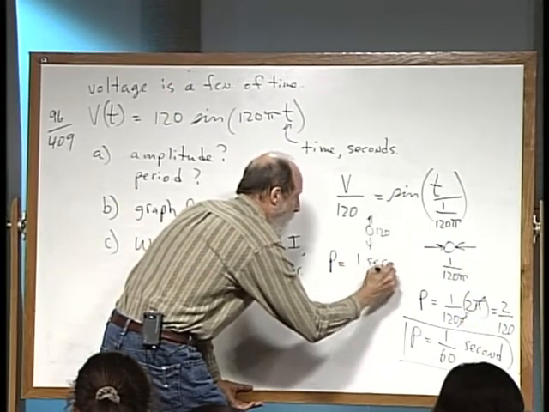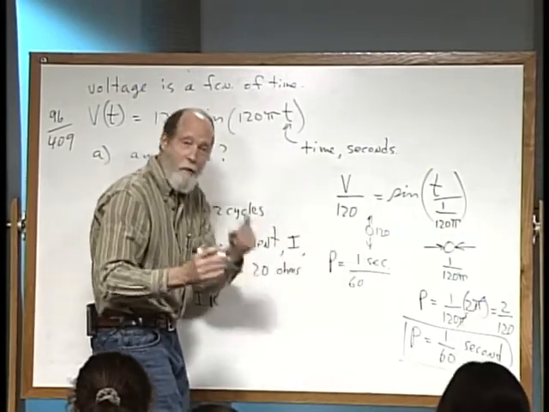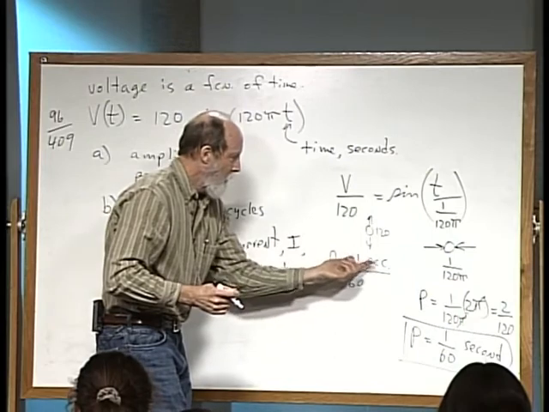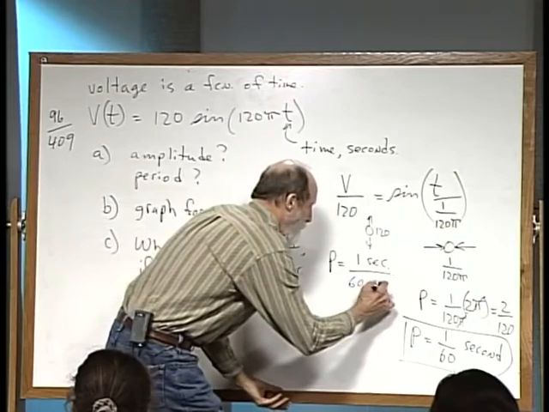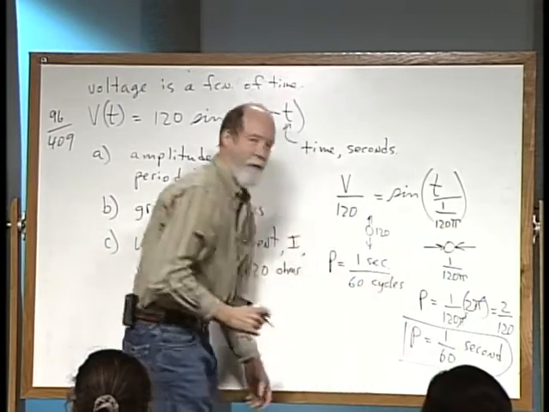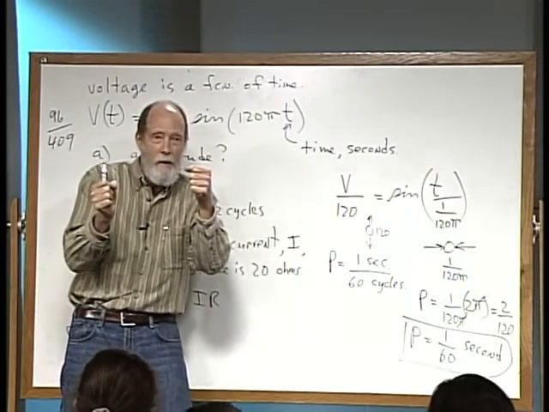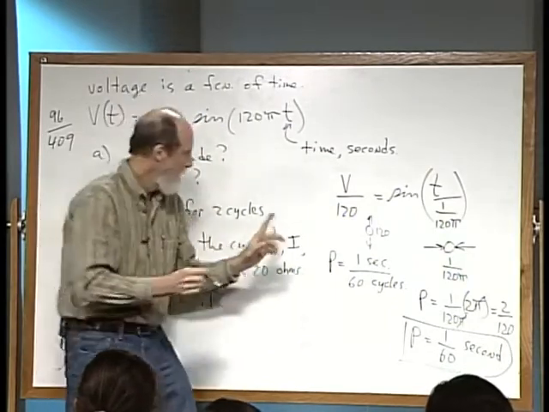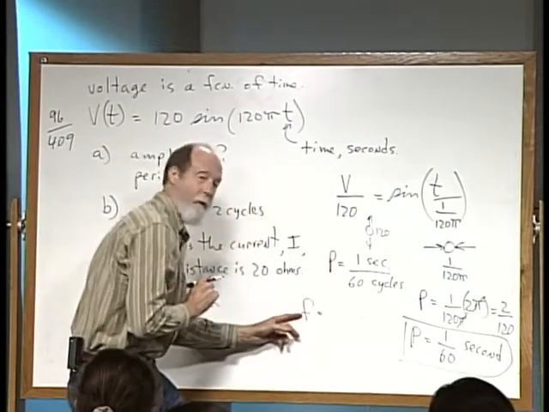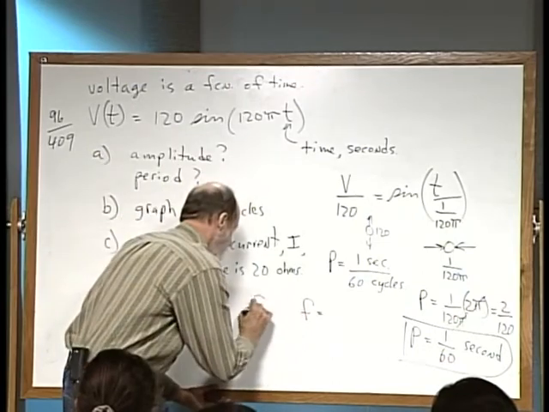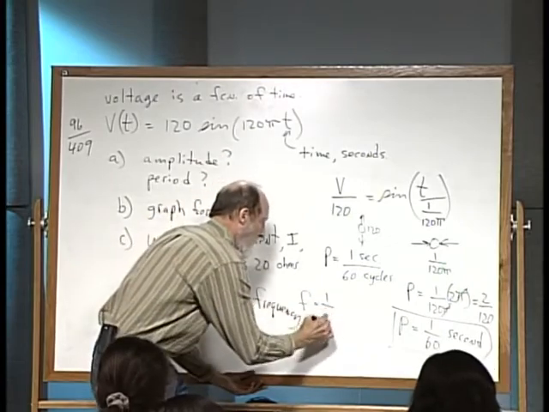One more comment about that before we continue answering these: the period is 1 second per 60. You can think of it as 1/60th of a second for the period, but also think of it as 1 second to complete 60 cycles. Does that make sense? It's going to finish 60 of those sine cycles in 1 second. Is that all right? If we turn this upside down, we're going to get something we call typically F, frequency. Frequency is 1 over the period.